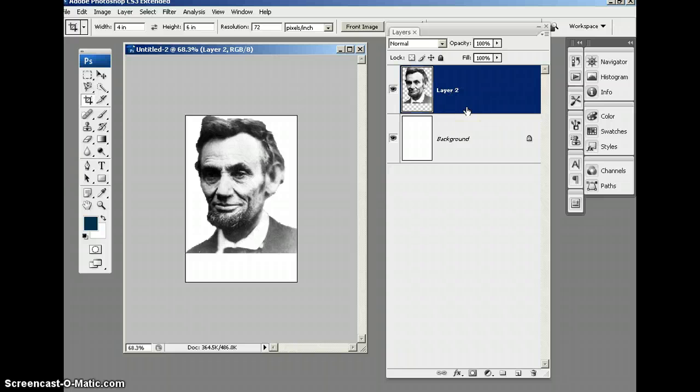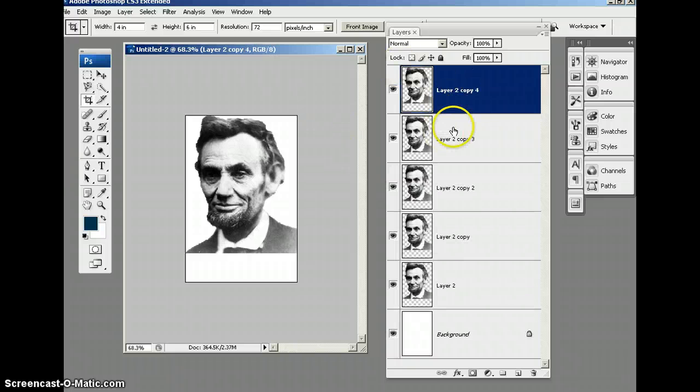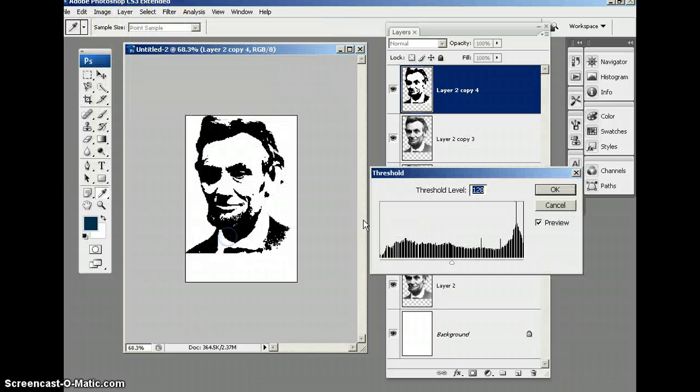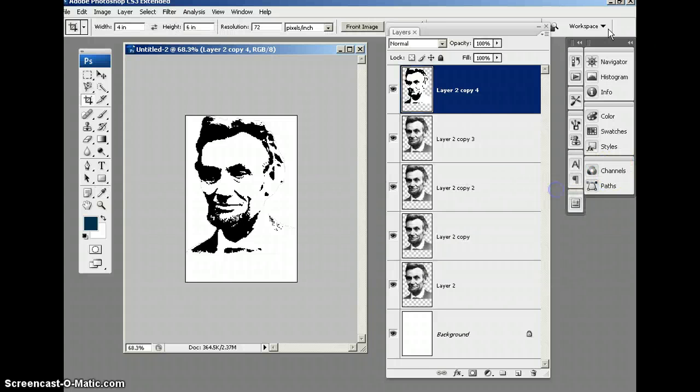From there, I'm going to duplicate 4 times, Control-J as you know. Go up to the top layer, and I'm going to send it through an adjustment threshold. And this, again, in the tutorial we said 90, but it really depends on your picture. I do want some of his eyes shown in, because the eyes are very important. Sort of creates that identity for that particular person. The eyes are the windows of the soul, as they say, right? I'm having a tough time finding a good level, but I'm going to go ahead and go with 95. I'm going to click OK.